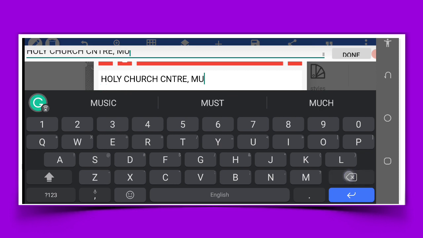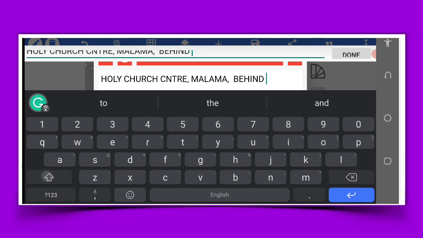So Maluma behind. So just put an address in.